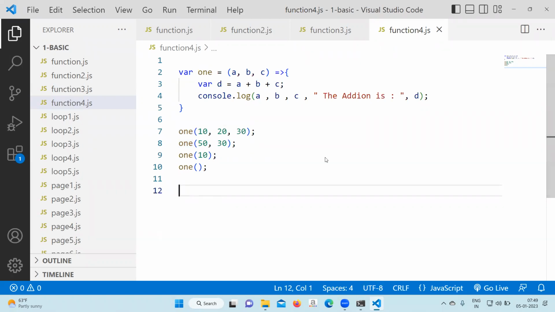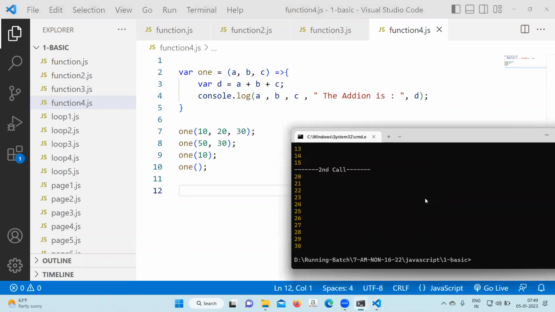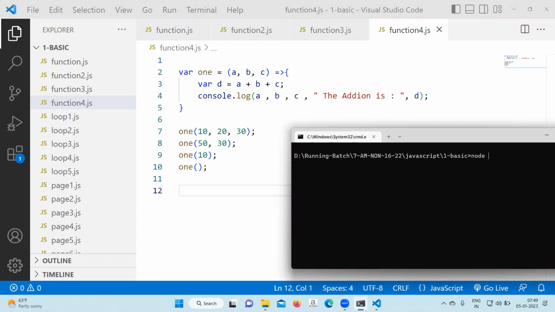Okay, overloaded. Come now. CLS, node space, function 4.